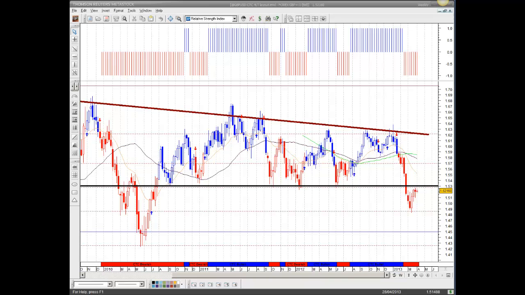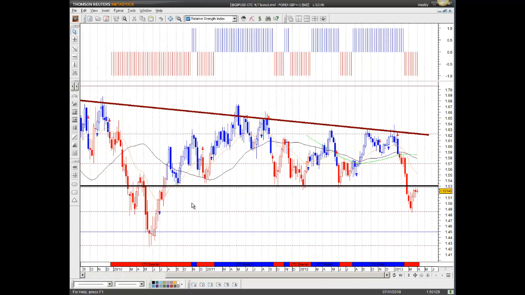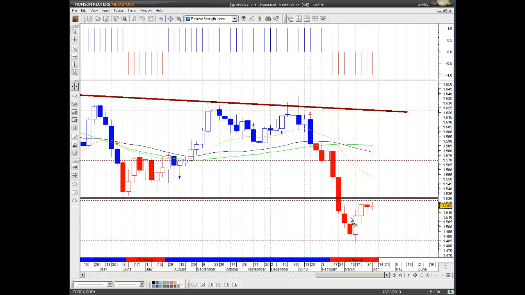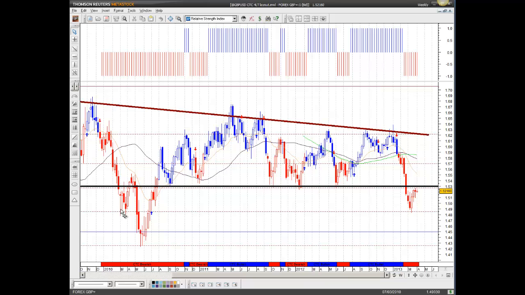On to sterling. Let's have a look at that weekly chart. Okay, you can see the past couple of weeks, price bouncing at that 1485. 1.5300 is our major support and resistance level that has been in place since 2010. You can see the latter part of 2010 right through to currently, before we saw the breakout, support being found at 1.5300. The fact that we're actually trading below it is a negative signal altogether. We have seen price consolidating at 1.4850, which happens to be a consolidative range through the early parts of May 2010, in fact.